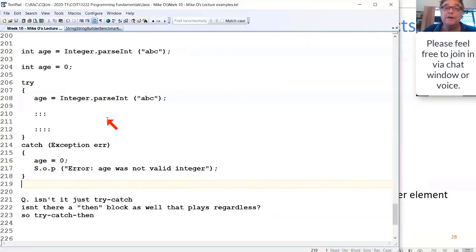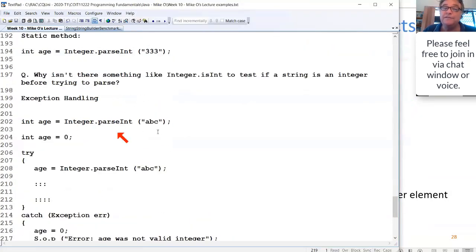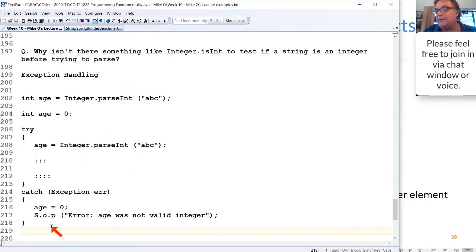Yeah, so there's a whole lot of methods you might like to have in the Integer class and the Double class and that sort of thing. But when you come onto exception handling, it just negates the need for them. Oh yeah, Byron's just saying he knows a bit of this from Python. When you learn a new language, it's hard to forget what you already know. Yeah, so it is hard.